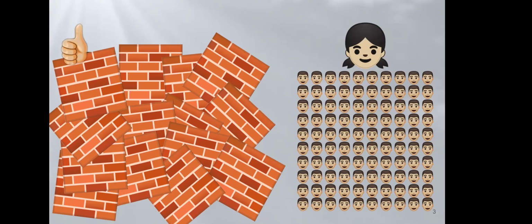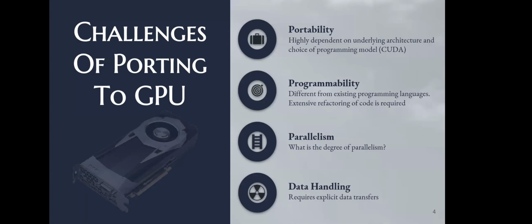So shall we port all our applications to GPUs and be done with it? Easy peasy, lemon squeezy? Unfortunately, no. Porting an application to a GPU comes with its own set of challenges. An application written in CUDA will run well on NVIDIA GPUs, but might not run on AMD GPUs. Similarly, applications written in OpenCL have lower performance on NVIDIA GPUs. On top of that, writing an application in lower-level languages like CUDA is a pain in a special place for any application developer.